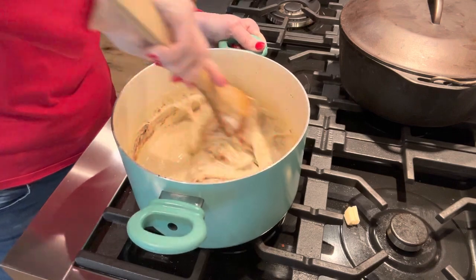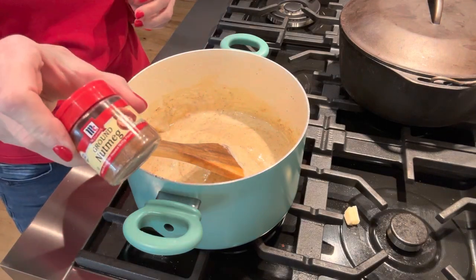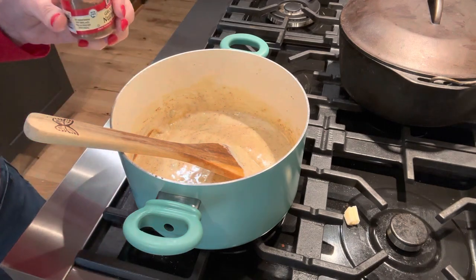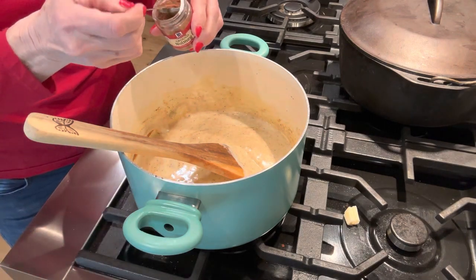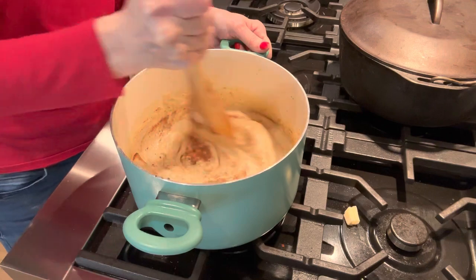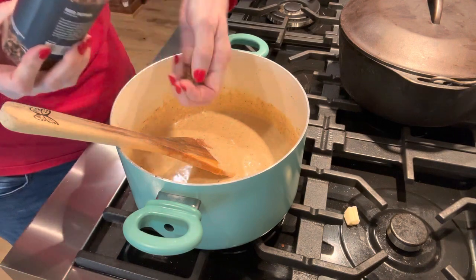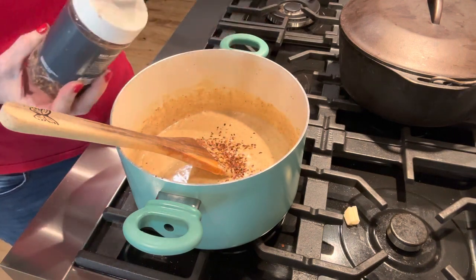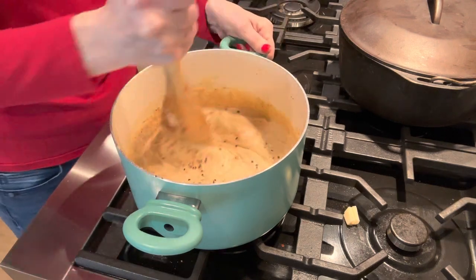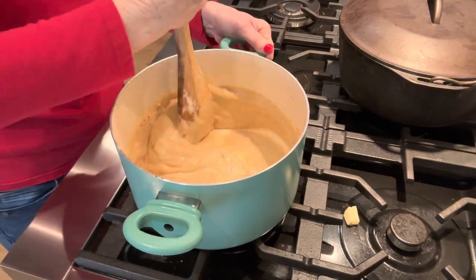This is still on low and you want to keep that cheese moving. A lot of people don't like nutmeg, but I like a little bit of nutmeg in anything Mexican, so I'm adding about half a teaspoon and stirring it up. Next, I'm adding red pepper flakes. You can add as much or as little as you want — I'm going to add about half a teaspoon. I don't want it too hot, but I want a little heat. Stir this up; you can adjust all seasoning when you taste it. Keep stirring — you don't want it to stick or burn.